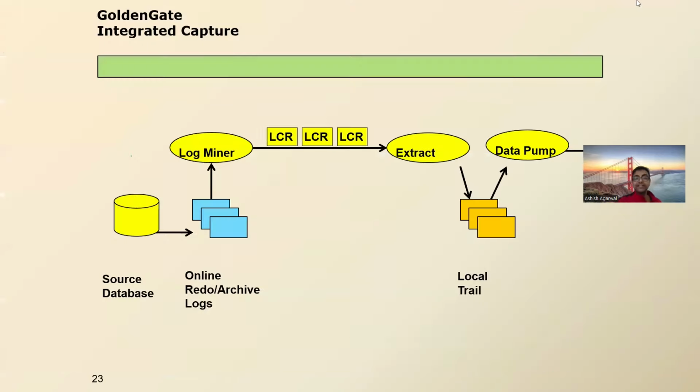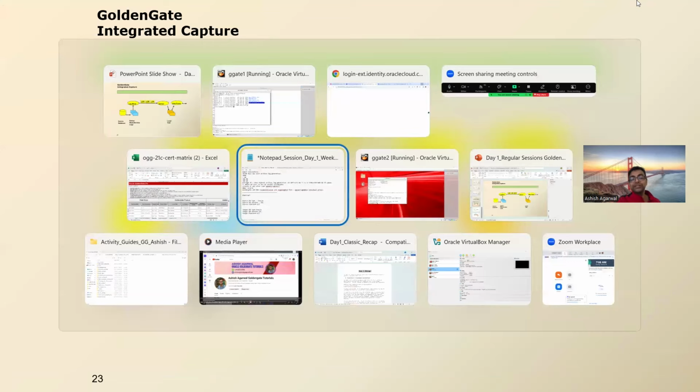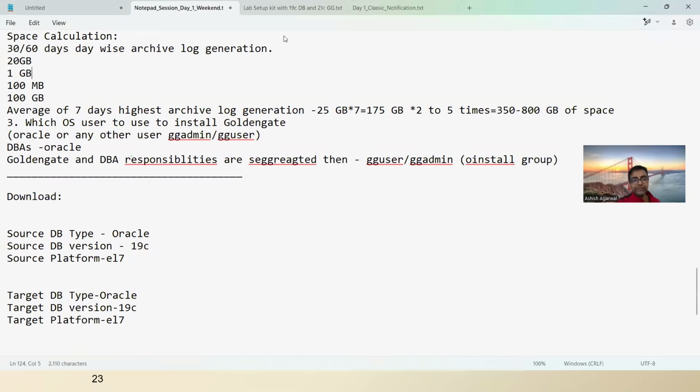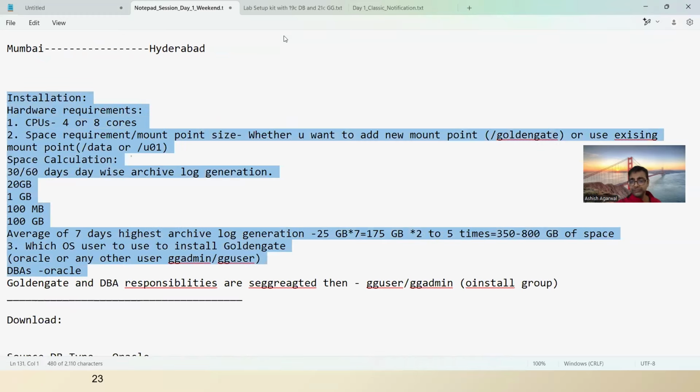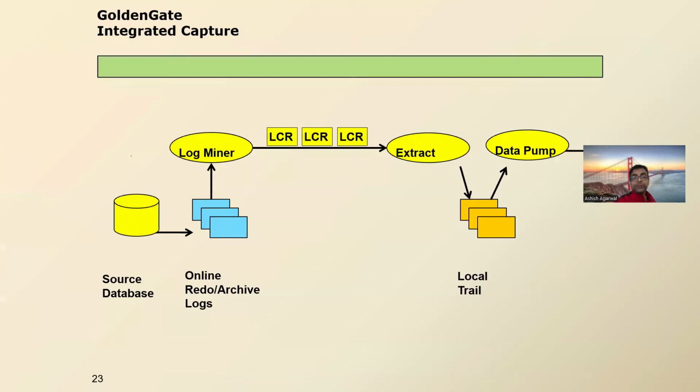Okay. Now the next topic which I want to discuss, which I believe we don't have much time for right now, is what the requirements are to set up Oracle GoldenGate. Prior to installing Oracle GoldenGate, you have to keep your server and environment ready, right?